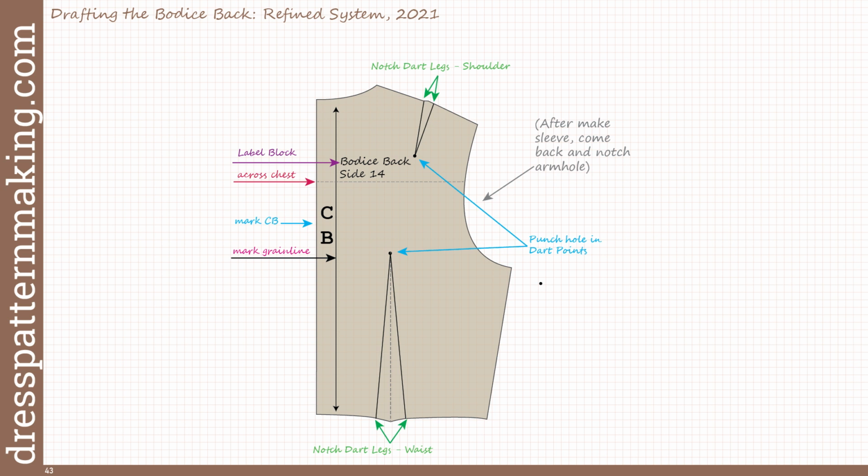Now I did hear a pattern maker say that you don't put the grain line on the block, you put that on the pattern, but I like to have it on my block to remind me to put it on the pattern. Sometimes I forget, and then I get to putting my pattern pieces on the fabric and realize I haven't drawn the grain line on there. So yes, I definitely prefer to put the grain line on the block as a reminder.